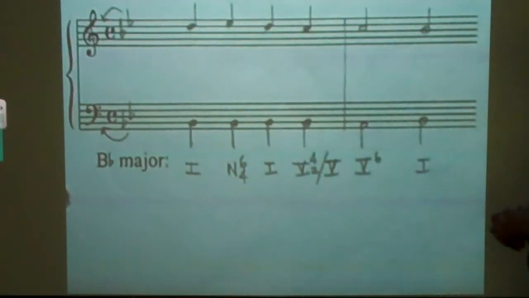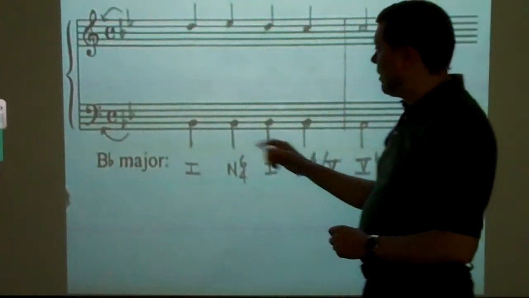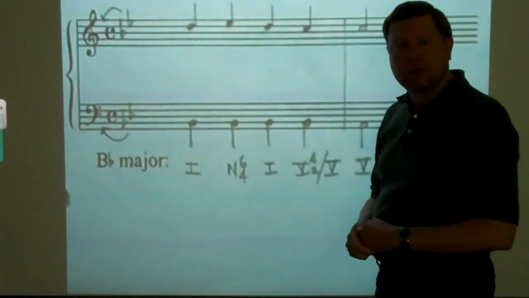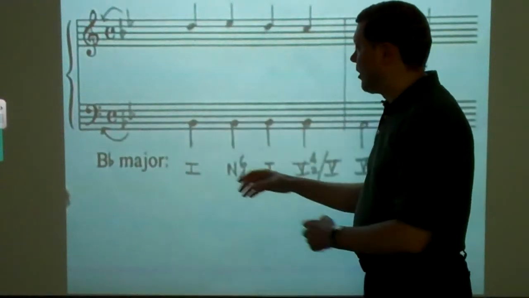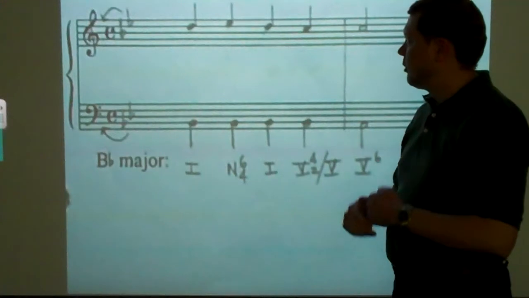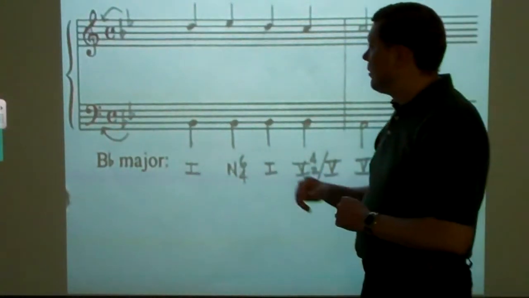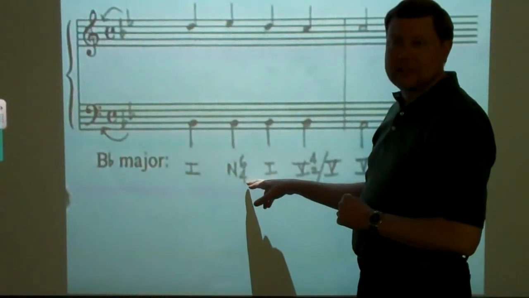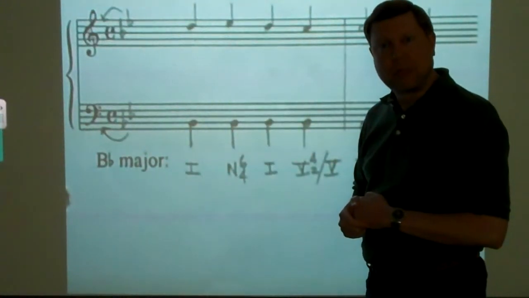In order to illustrate the neighbor 6-4 chord, we need to remember that the bass does not move. The bass remains static or stationary surrounding a neighbor 6-4 chord. So you might ask, where is the neighbor motion then? Well, the neighbor motion, which gives the chord its name, happens to occur in two of the upper voices.